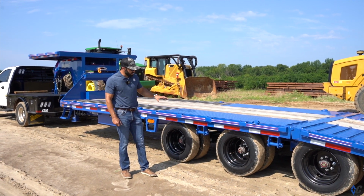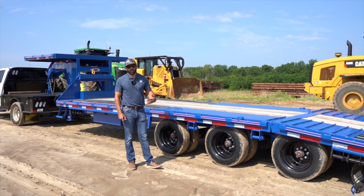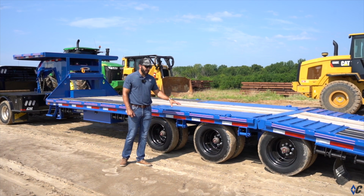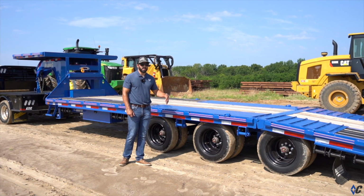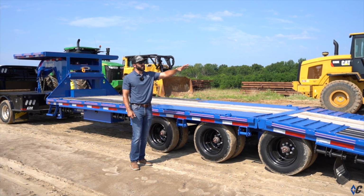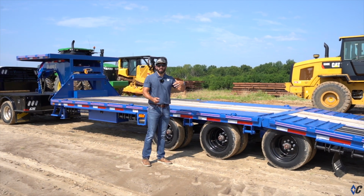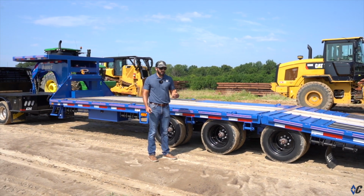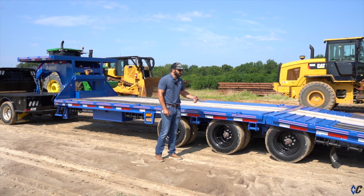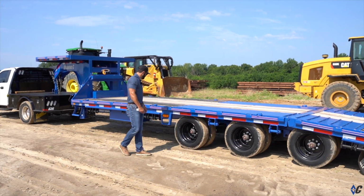They also upgraded the wheels and tires on this one. Standard would be a 16-inch wheel with a 14-ply tire. They've upgraded this one to the 17.5 wheel and tire package, which is a 16-ply tire. It's regroovable, super heavy duty. For places like this construction site, you never know what kind of debris is on the ground, or when you're running the road heavy loaded, you want a tire that's not only going to last a long time tread wear wise, but also be super puncture resistant. That's what this is, very puncture resistant.